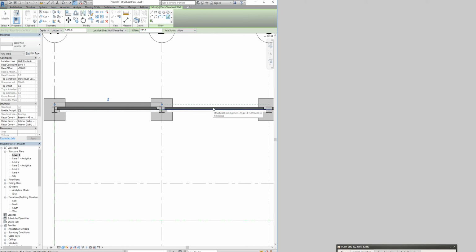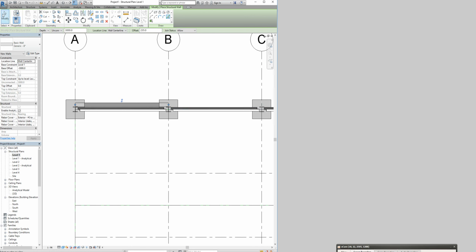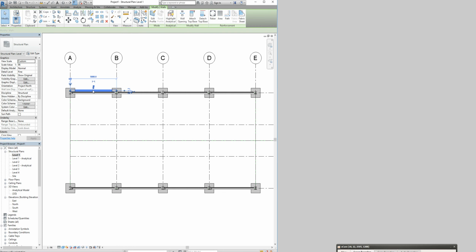You can keep selecting each member, but what I will do is I just stretch this wall that we have. But before, we're just gonna check that the base constraint is level 1, good. Top constraint is level 0. Sorry, top constraint is level 3. And base constraint should be 0. Not base constraint, but base offset. Here, I will change this in the slides. So basically, base offset, not constraint, should be 0.